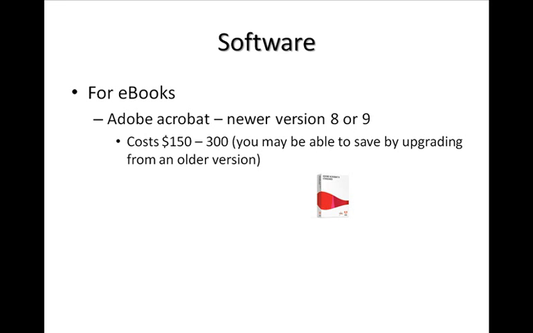And you should get a newer version, 8 or 9, because I've had problems with the older versions. Acrobat will take over reading your PDFs, and if somebody has created a newer PDF on a newer version, like 8 or 9, then you can't open it with the older version of Adobe Acrobat. We all use PDFs in our day-to-day businesses, so you're going to have to keep your version up to date if you're going to use it for ebook editing. The bad news is it's kind of pricey. You may be able to save some money by finding an older version and upgrading to the newer version by downloading the software at Adobe.